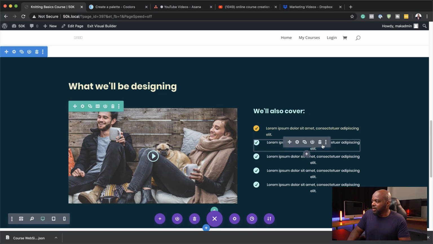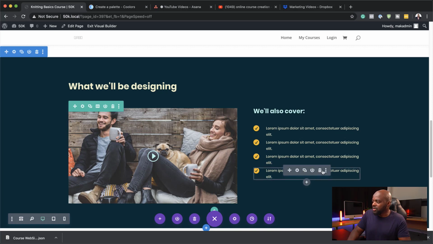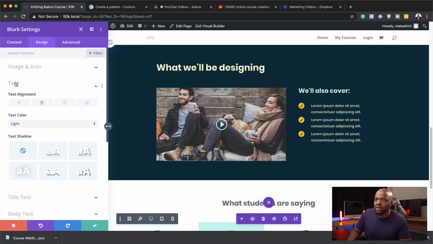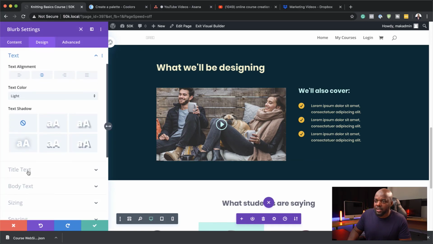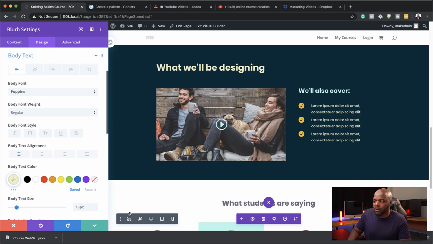So what I'm going to do now is, just to save me time, I'm just going to delete all that, and then I'm just going to duplicate these a few times. Okay, so these are our main features. So let's delete this one here. Now, what you can also do is you can go in here and increase the size as well. So let's go into our text, and in fact, it's the body text that we need.